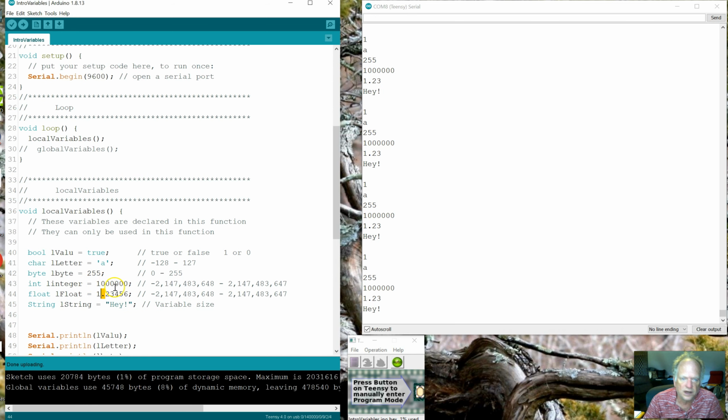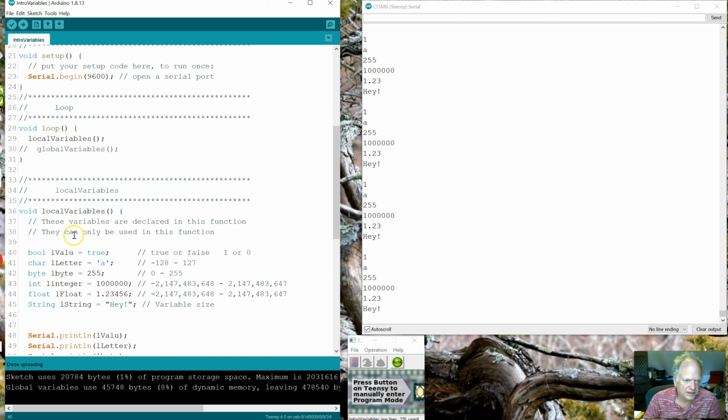An integer cannot have a decimal place. Integers are just integers. Floats have decimal places. And last but far from least is a string. A string is a group of characters strung together, a whole string of characters.